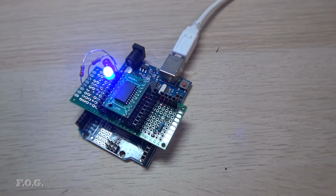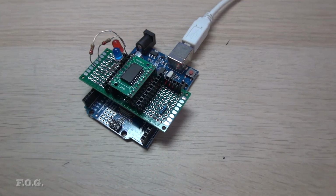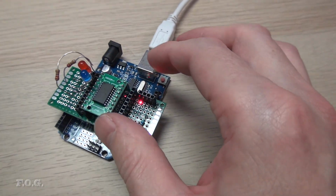Oh. Oh. Oh. There you go. Look at that. She's a ripper. Straight off the bat. Well, that worked out pretty good, right? We have our nice little ATtiny1616 working. So what do you reckon, folks? Looks pretty good, right? So that's about it for this episode.